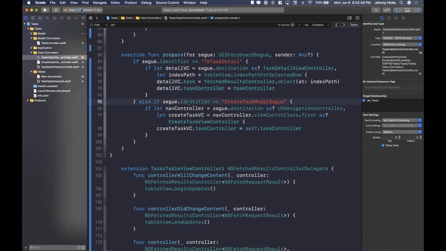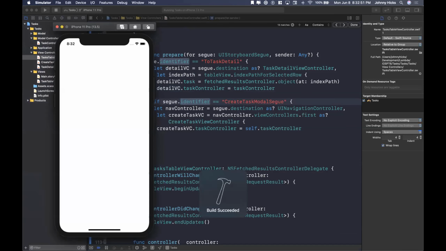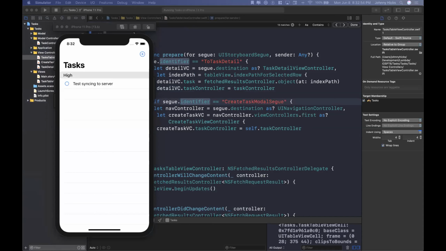So if I run this, let me pull up the database here.